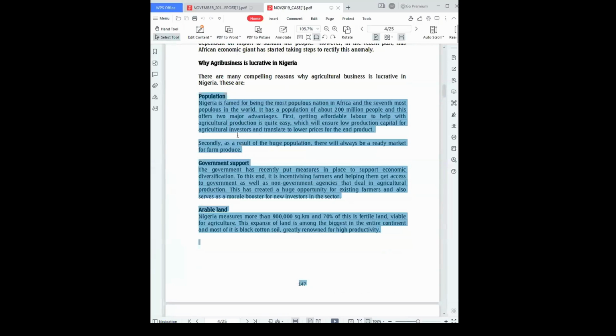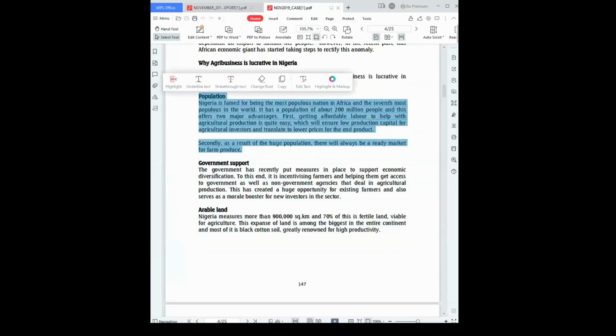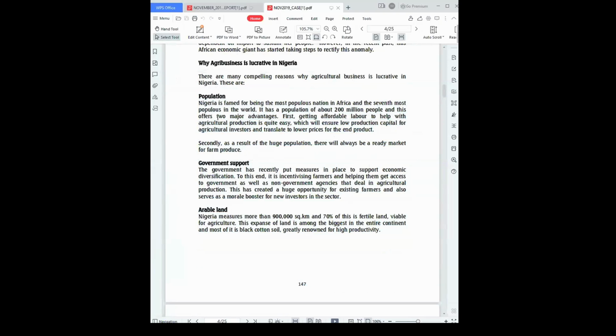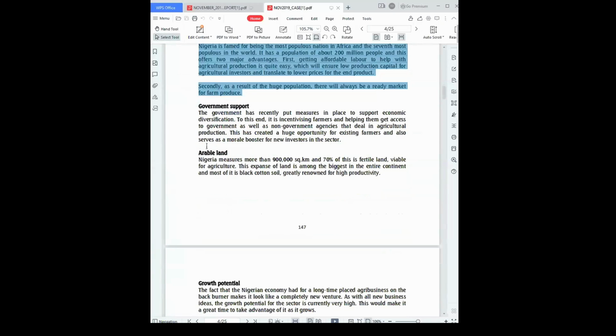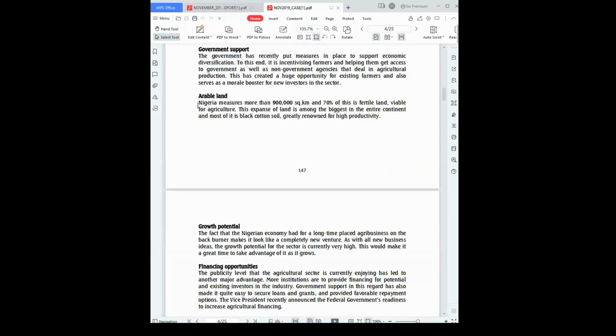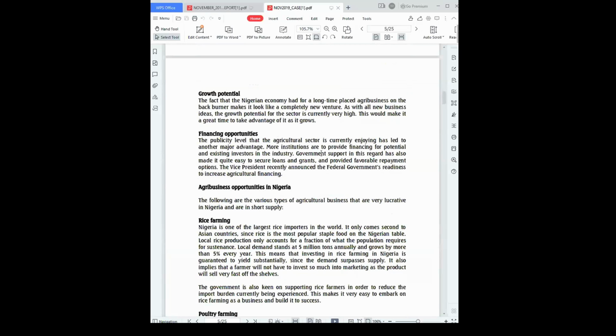In fact, let me give you an example. If we see that the revenue of our client is growing, maybe profit is growing, it could be linked back to this population. This is why they are selling, this is why they are making profit. People are buying it, people are demanding it. If they are getting some kind of support, they are able to do this and that. If their produce is always coming out fine, we can explain it with this. If they have access to financing, we can explain it with this.